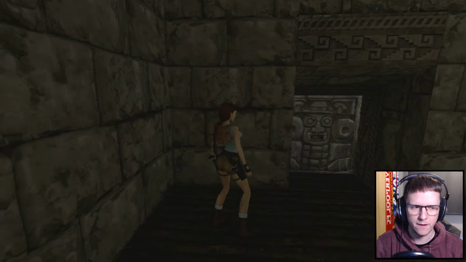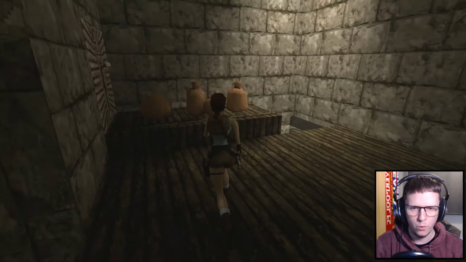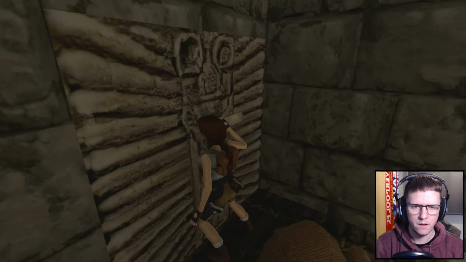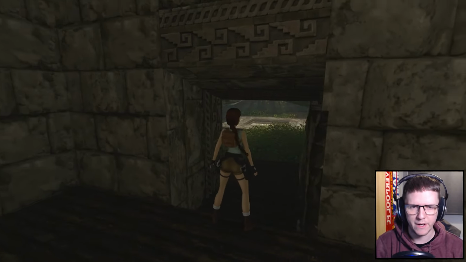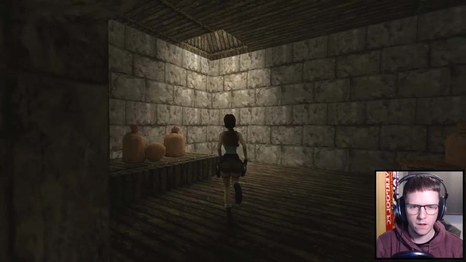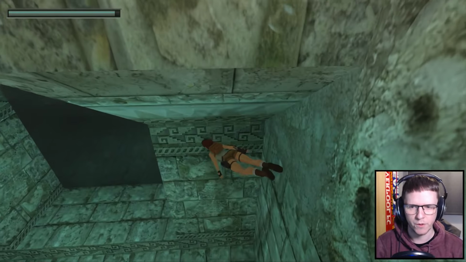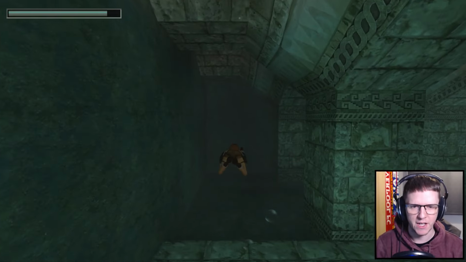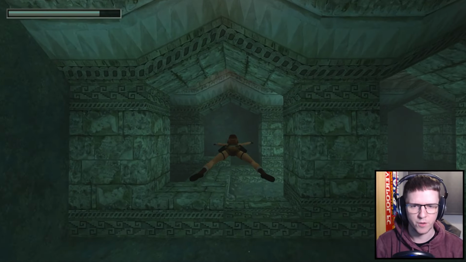Another medipack. And we have a switch on the wall. So that will open that door and let us back out that way. I do, however, want to go back in the water because there is another direction for us to go. I don't think there was anything to collect underwater, if my memory serves me correctly.